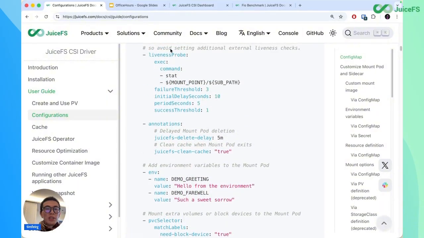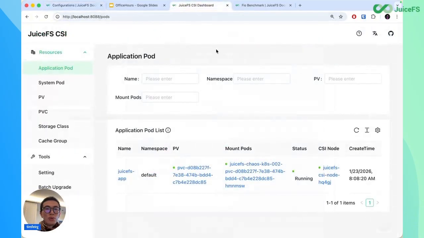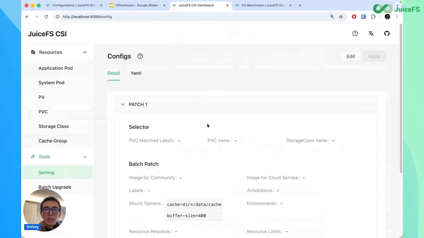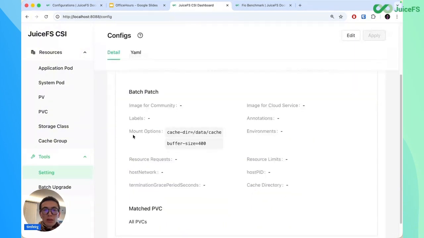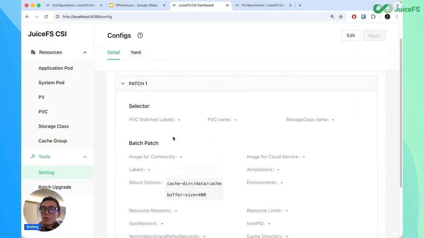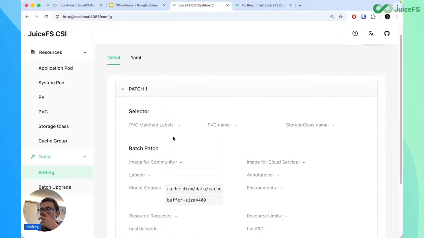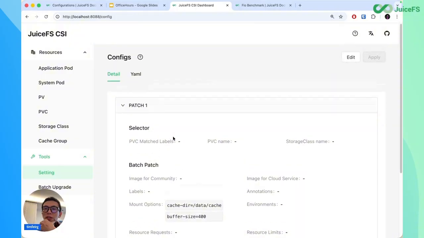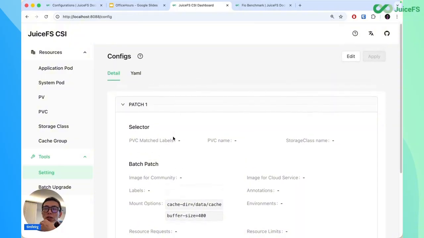Okay, that's pretty much it, and I'm going to show you how to configure all of this inside the CSI dashboard. The dashboard itself has matured in the year of 2025, but not to the level of perfection yet.